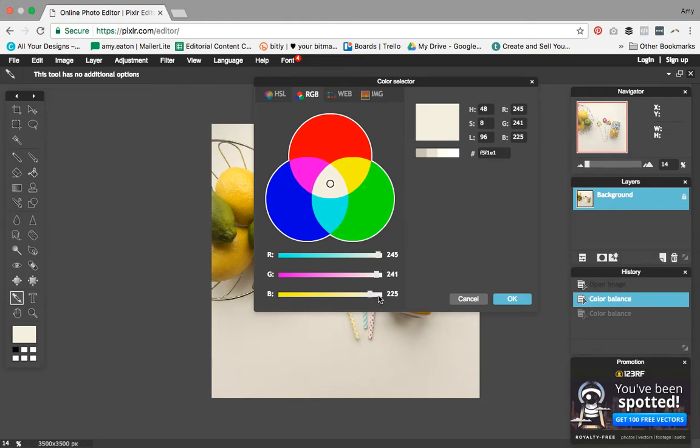As you can see, red is coming in at 245, green at 241, and blue at 225. This tells us there's a color imbalance — when I click on something that's supposed to be a neutral white, all three values should be the same. I'm going to take the biggest value, 245, and use that as my base. Green needs to increase by 4 to reach 245, and blue needs to increase by 20 since it's at 225. I've written those down.